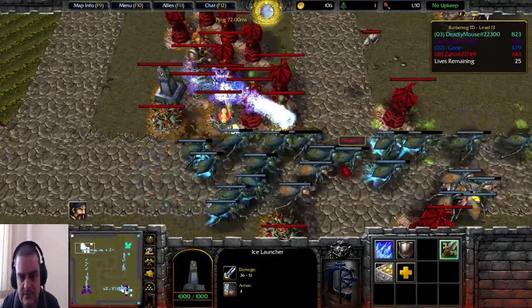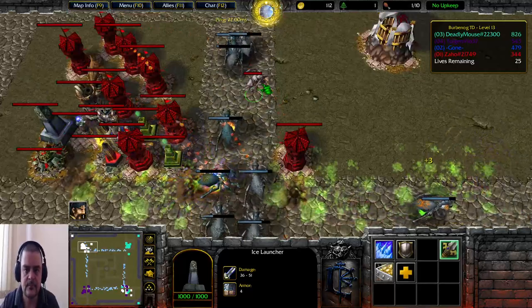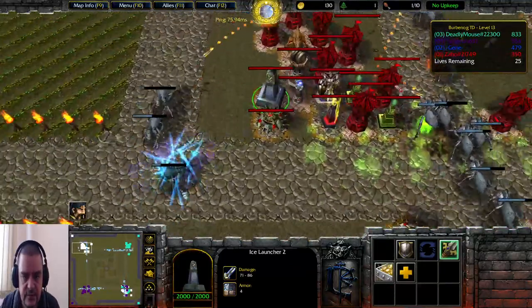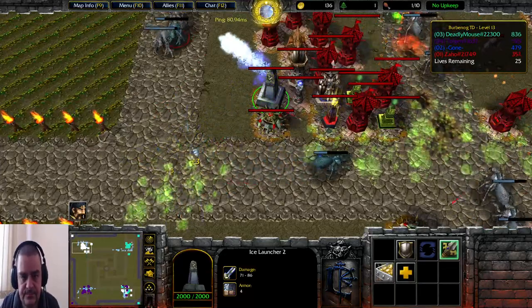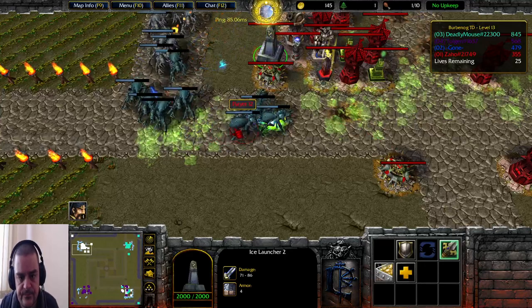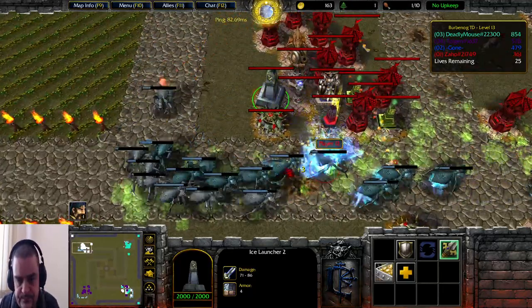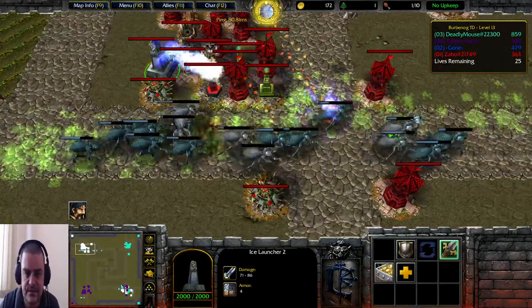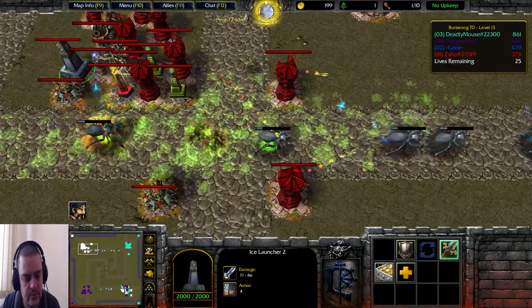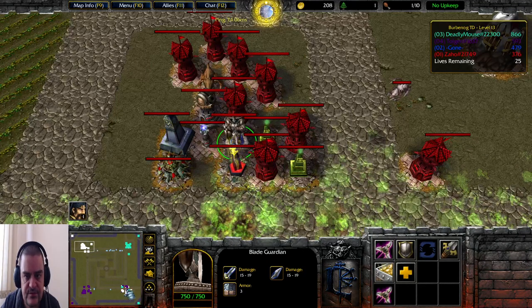No, what are you doing, guys? Okay, so I think we will be ready with the money at the end of this round. I want those guys slowed down. There we go. Beautiful. This ice launcher is insanely good. Really worth the money you are investing in him. I'm on a little bit more gold, 2 to be precise. 2 gold.